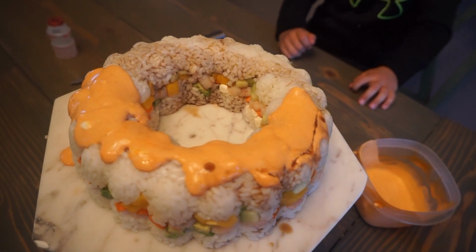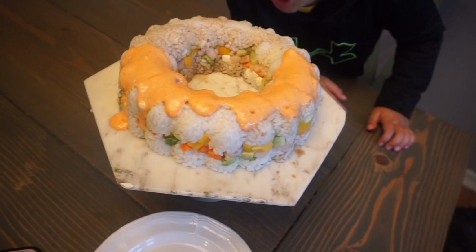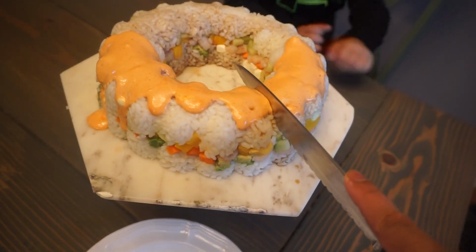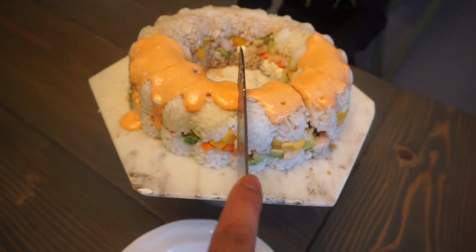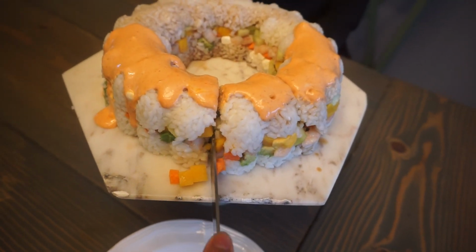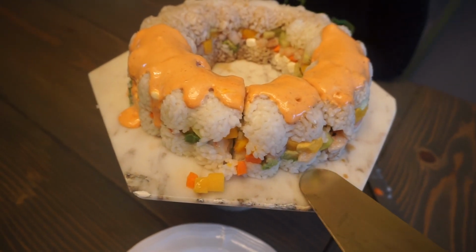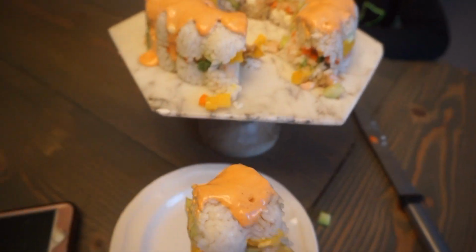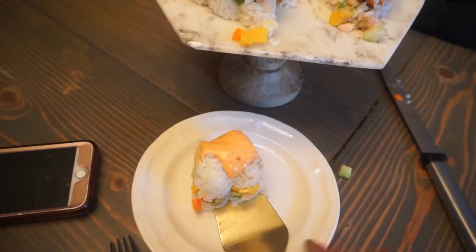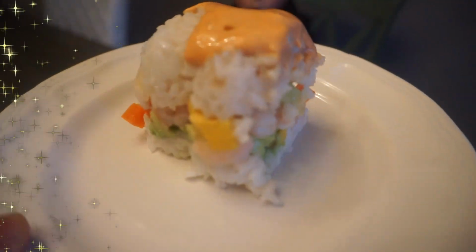Yum. Can I have a bite? Yeah. Okay, so we're going to cut it now. What? That's not for me. This is going to be for me. It was mine. Yours? I'll get mine. Oh my goodness. It's so hard to do with just one hand. Okay, I'm going to pause this. Ta-da! Check it out, check it out.